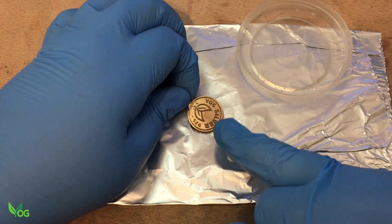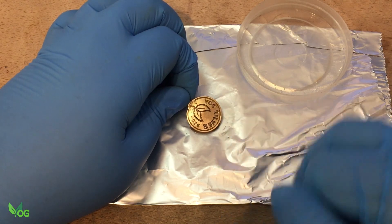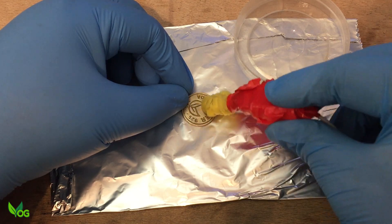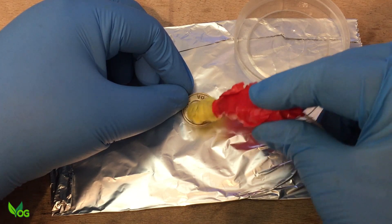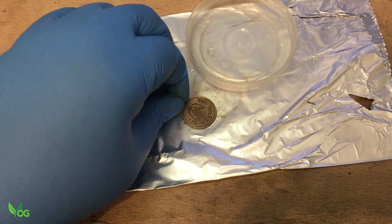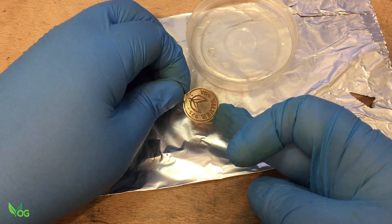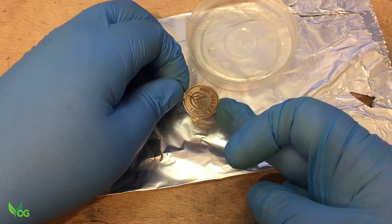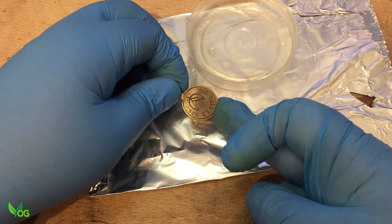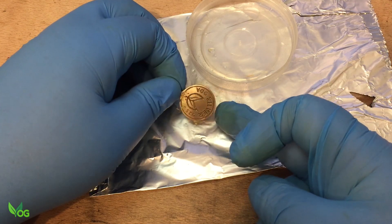After 5 minutes of light rubbing, I could see an area darkening. Encouraged by this, I switched the battery to a 12V DC transformer and got to rubbing some more. After a further 20 minutes, two things became apparent: the coin was a little bit darker, and I was bored out of my tiny mind and just losing interest. As I've always said, if you can get someone else to rub it for you it's much more fun, but in this case I just had to give up.